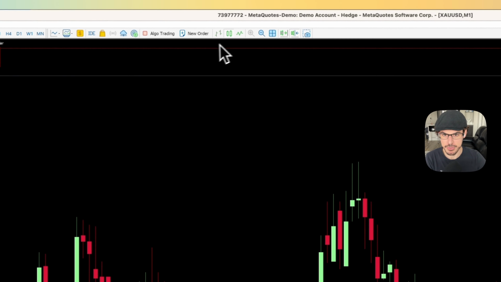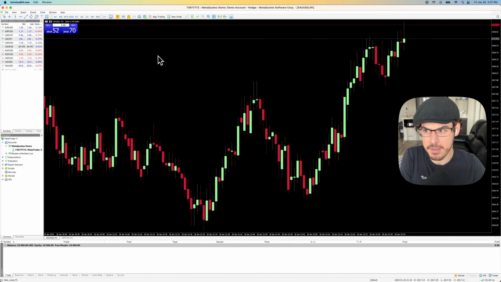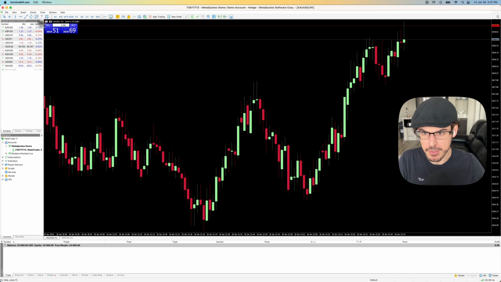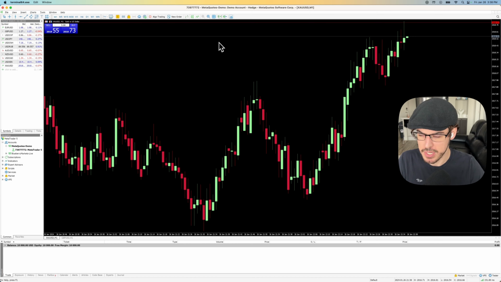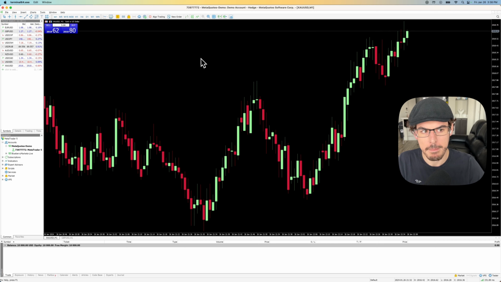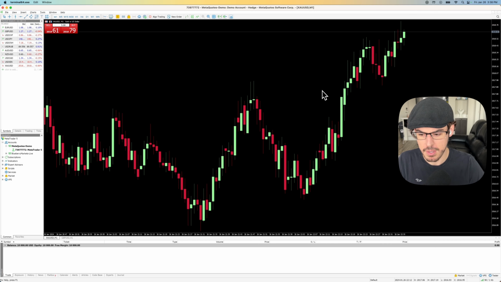So this is MetaTrader 5 for desktop, and I'm running it on a Mac. This interface is very straightforward. Even though it might look complicated, it's very simple, and it's actually pretty well done. It hasn't changed much over the years. I think this came out in 2014 or 2012, I'm not exactly sure, but this piece of software has been used every single day, and it transacts trillions of dollars every year. The platform has been built over the years, and it just basically does what it's supposed to do.